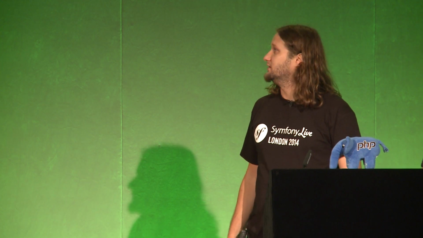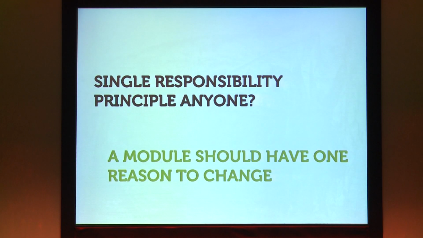So cohesion is actually another way of describing the single responsibility principle from the SOLID principles. Modules should have one reason to change. In the previous example, when we use curl directly, there's more than one reason to change. What if we suddenly want to read a file from a file system instead of the site directly? What if we want to read it from the database? It needs to change. And then, if the document structure changes, our code also needs to change. There are more reasons for that class to change.